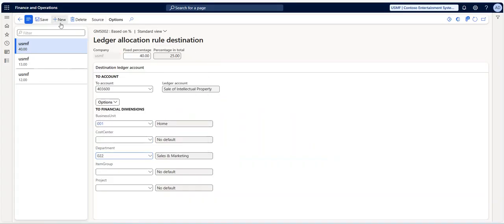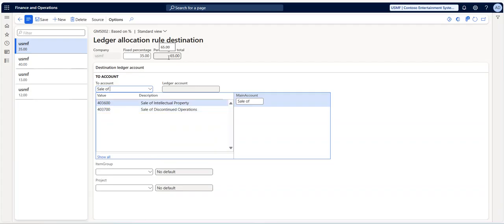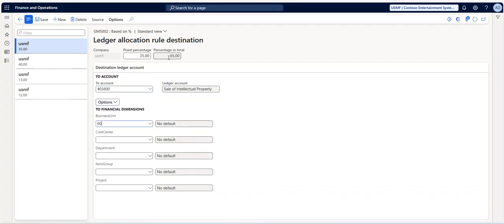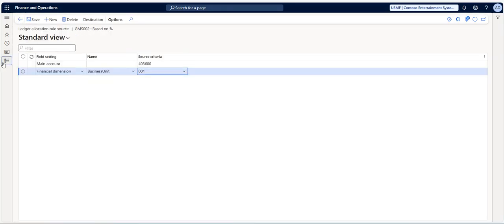Let me add one more. Okay, so here I have defined the rule based on percentage with 4 different records. I have saved it, and let me run the ledger allocation rule based on this.